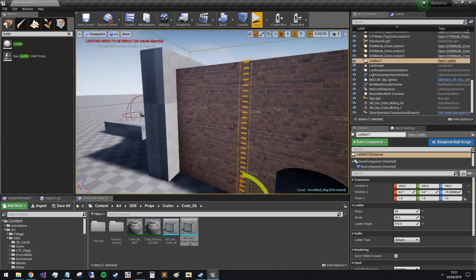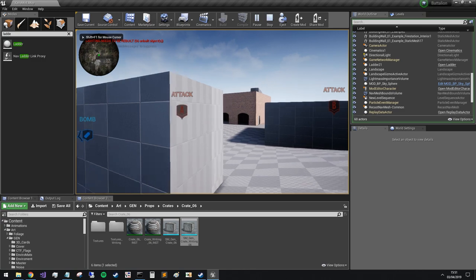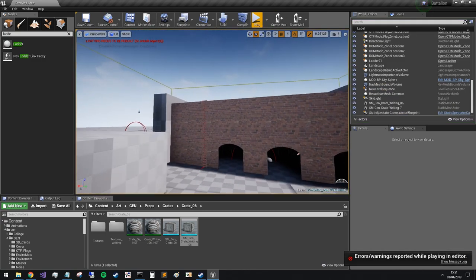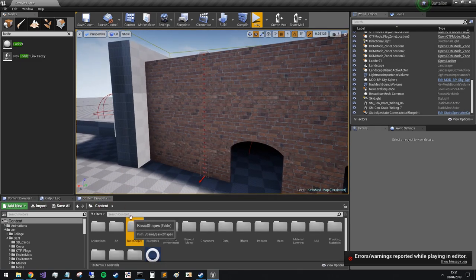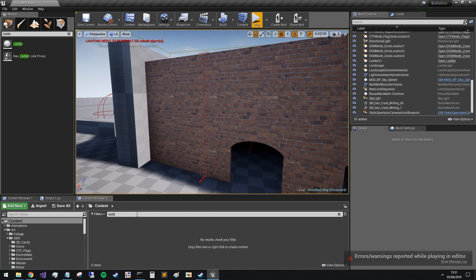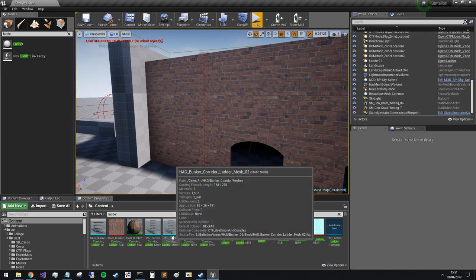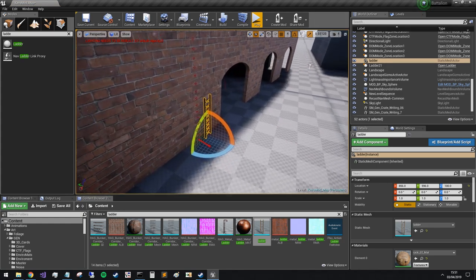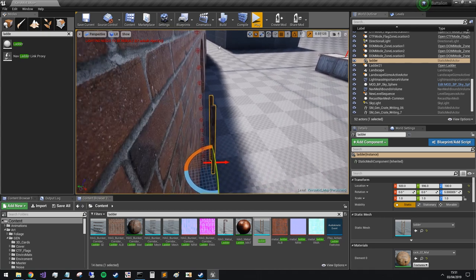We just need sort of a mesh to represent it now, because if we press play, you'll notice that we can't see anything. So let's just replace that with a ladder. So go into content, type ladder, and now I believe the only ones we have are these short ones in here, which is kind of frustrating. But I think in this particular scenario, we will make do.